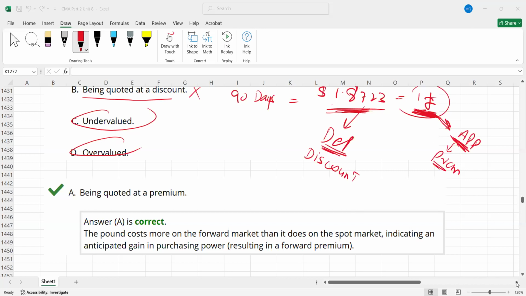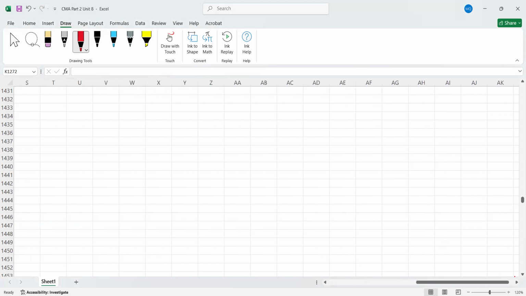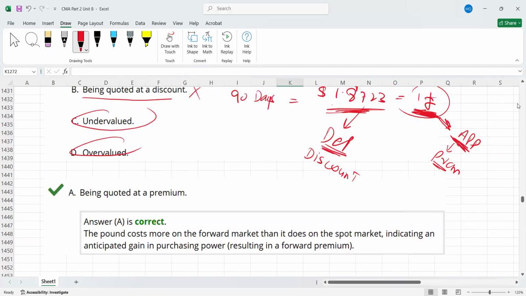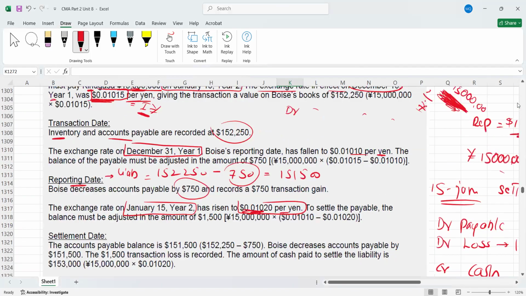Now, guys, please remember here, sometimes in your exam question, he may give you a situation. For example, you are taking a loan in foreign currency, right? And he may ask you to calculate the effective interest rate. So if the question is like that, this is how you will deal with it. I'm just going to show that one also.